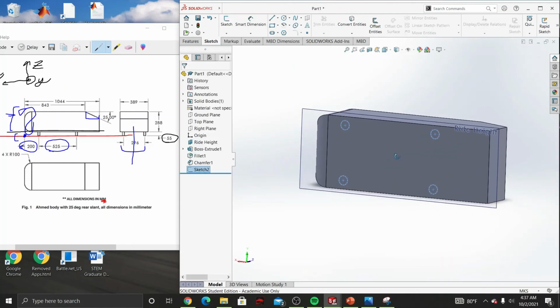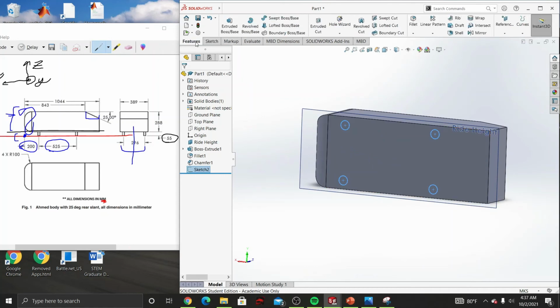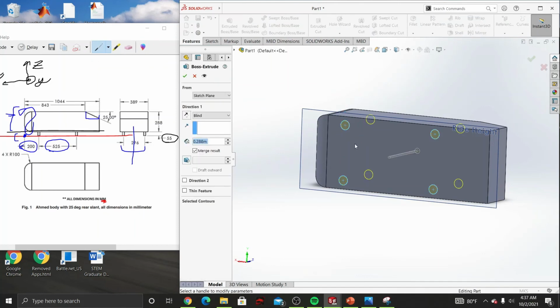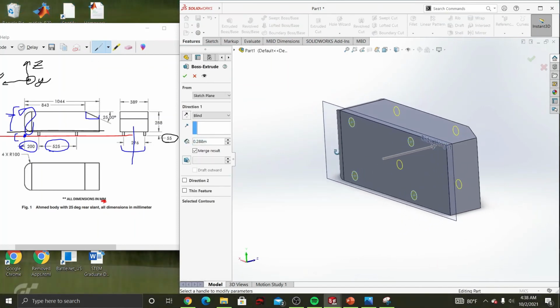And now with our sketch completely dimensioned, we can finally extrude all four at one time.